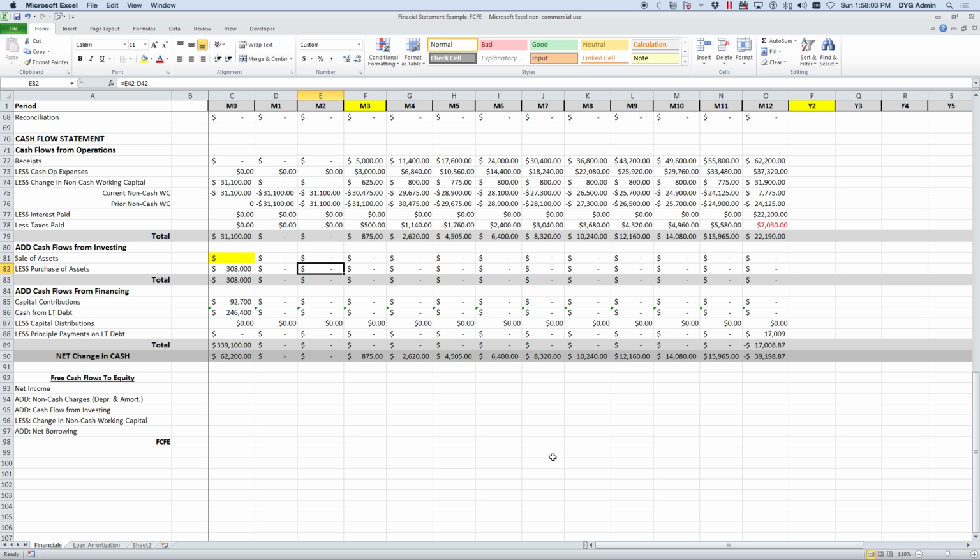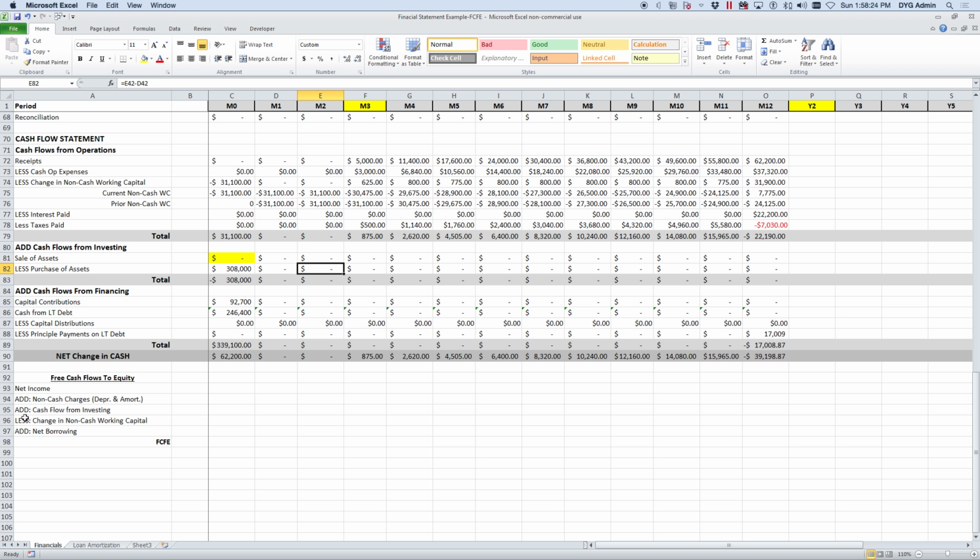And the reason that I do this step now is that the free cash flows to equity is really just an extension, if you will, of the financial statements. And so it's easy to do this and then extend it out for multiple years. Whereas some of the other steps, it's better if you have all of the information before you do it.